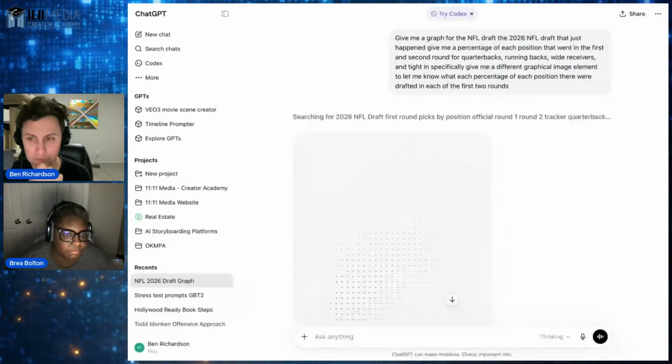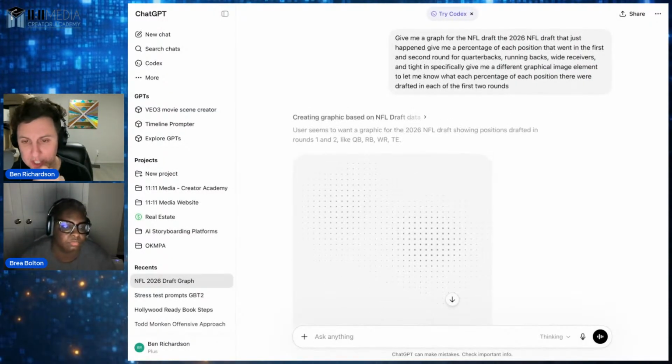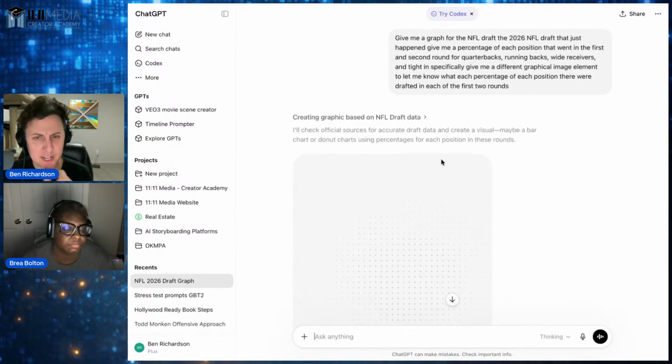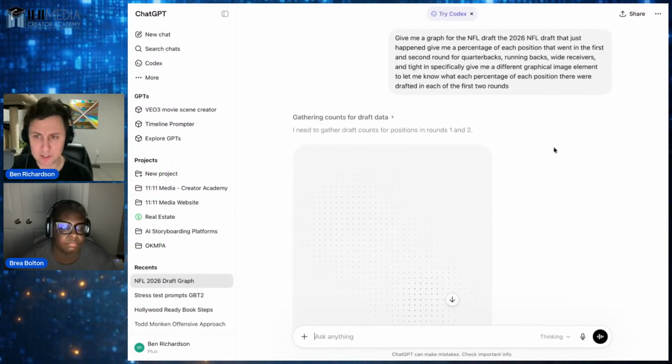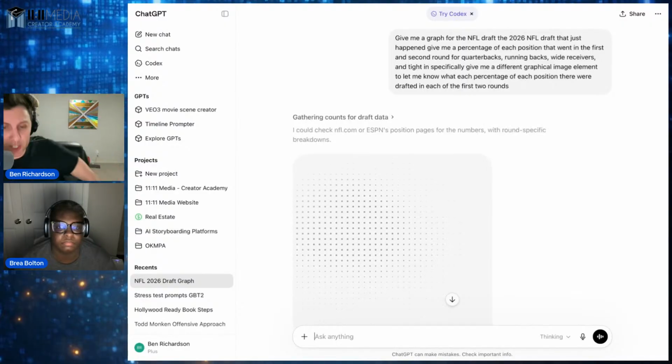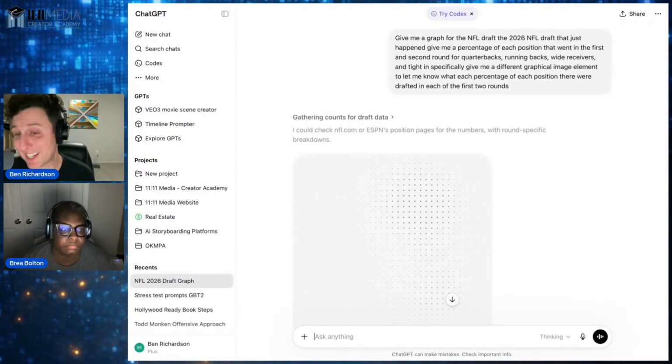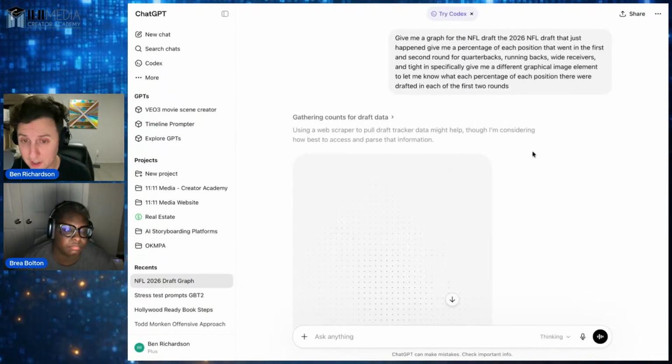So, okay, here we go. It's thinking about it. Now this is in the chat, so this is using ChatGPT 5.5. There we go. It's just thinking about it right now. It says it's going out to look. Did I say 2026? Yeah, 2026. So this is connected. So maybe the API can't talk to GPT like the chat.